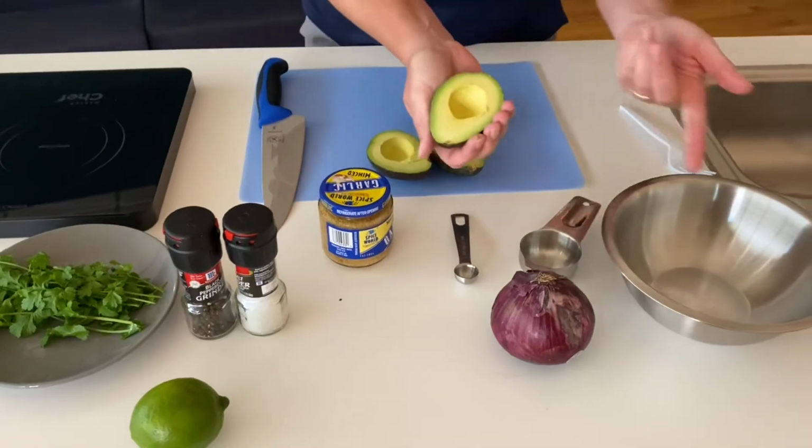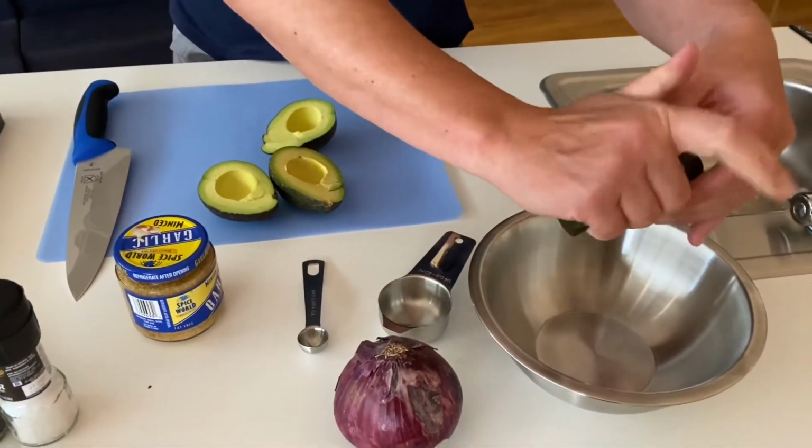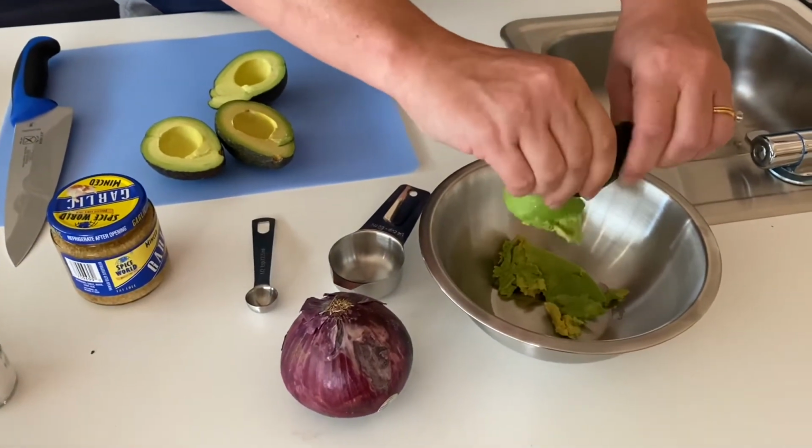Now I'm gonna put my avocado into my bowl. When I do this, I just squeeze the skin on the outside because it really doesn't need to be too pretty because we are going to be smashing this up for guacamole.